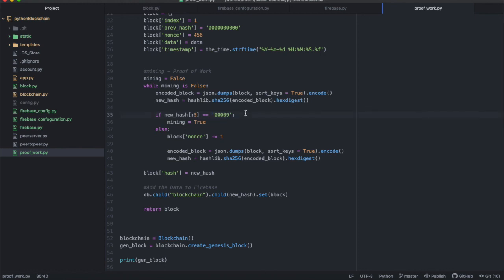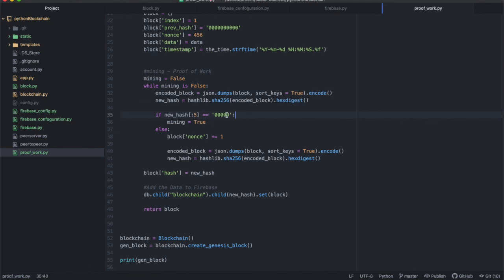So this requirement can be anything. Like I've seen cases where it's like a 0x, 0, whatever. It can be anything. And the more complicated it is, like if you make it 6 zeros, 7 zeros, more zeros, the more zeros you add at the beginning, the longer it will take to calculate it because you're making the problem more complicated or harder for the computer to solve.